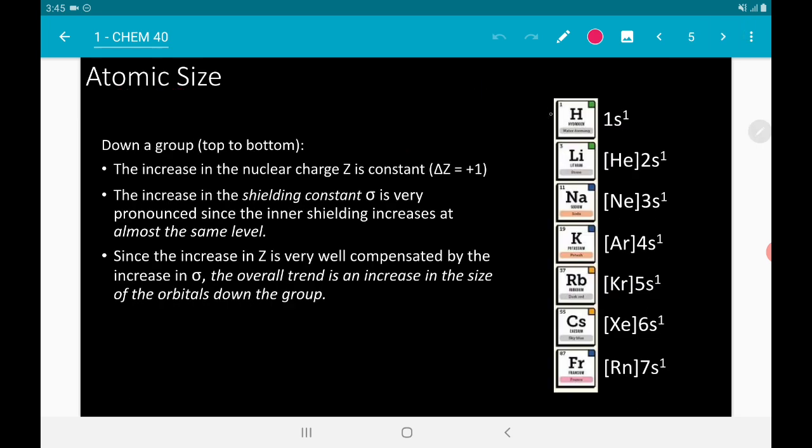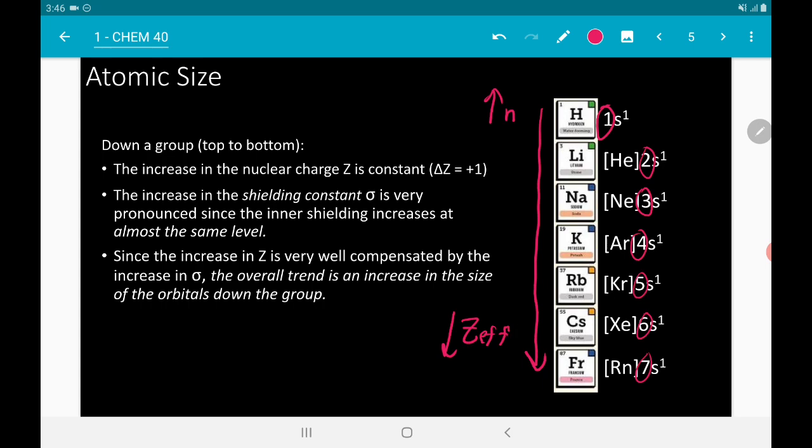So ano naman ang nangyayari down the group? So pag down the group, nag-i-increase yung n. So pansin nyo dito, n equals 1, 2, 3, 4, 5, 6, and 7. So great ang difference nila sa n. Kasi isang ano to, period, isa. So this is down the group. So kapag nag-i-increase yung n, nagkakaroon ng mas effective na shielding. So malaki yung nagiging difference ng shielding constants nila. So that will compensate to the increase in the Z, okay? So nangyayari, yung overall trend ng Z effective, okay, bumababa.